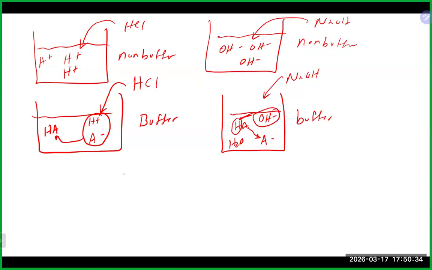Now, we talked about this with the common ion, but in reality, it really is a buffer equation, which is the same thing. And for buffer problems, we can use the Henderson-Hasselbalch equation to calculate the pH, which is pH is equal to the pKa plus the log of the base concentration over the acid, where the pKa value is equal to minus the log of the Ka. We saw an example, and again, a reminder that if you want to use the Henderson-Hasselbalch equation, you can recognize that it is a buffer situation.